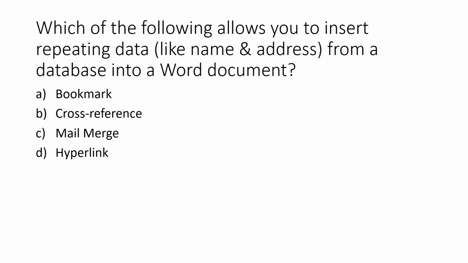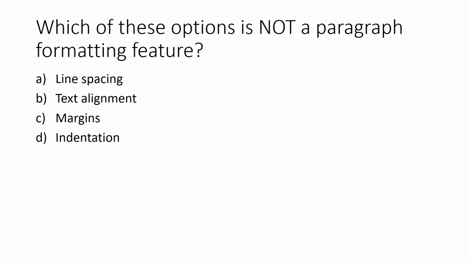Next, which of the following allows you to insert repeating data, like names and addresses, from a particular database? It will be mail merge. Next question, which of these options is not a paragraph formatting feature? Not a paragraph formatting feature, that is margins. Others are paragraph formatting features: line spacing, text alignment, indentation. All these you will be getting in the paragraph formatting feature.